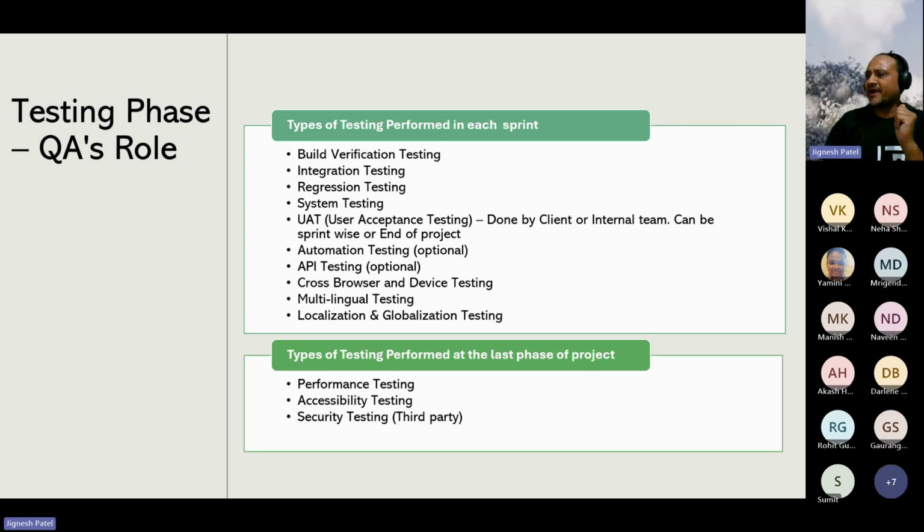Automation testing, providing a brief: in automation testing, a piece of code is executed using some technologies, like Java. We are using Selenium with Java and C#. So a piece of code can be executed for running test cases. It does not require any manual intervention from testers or QAs.